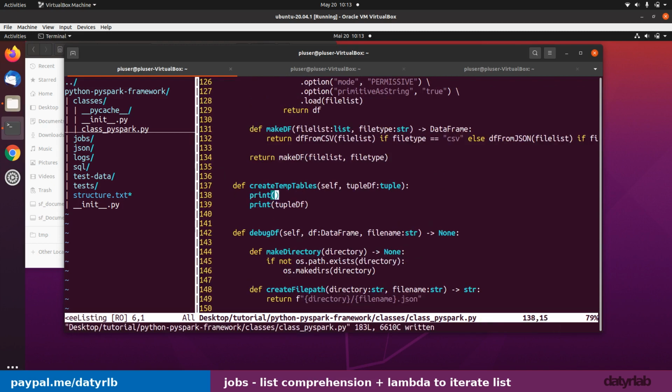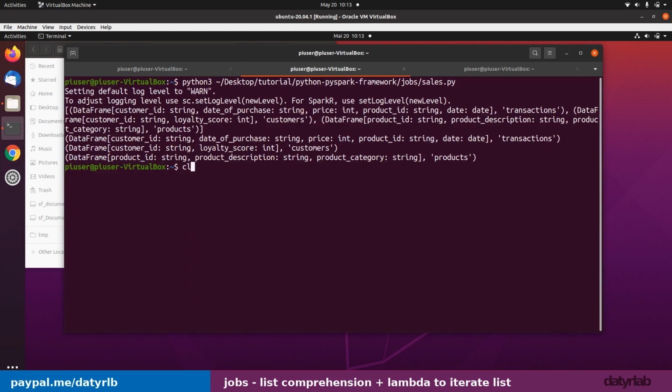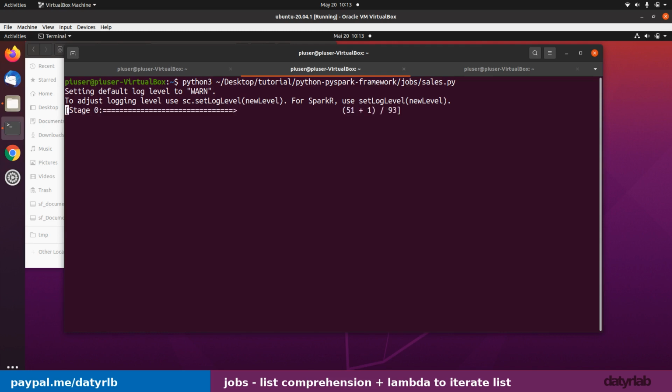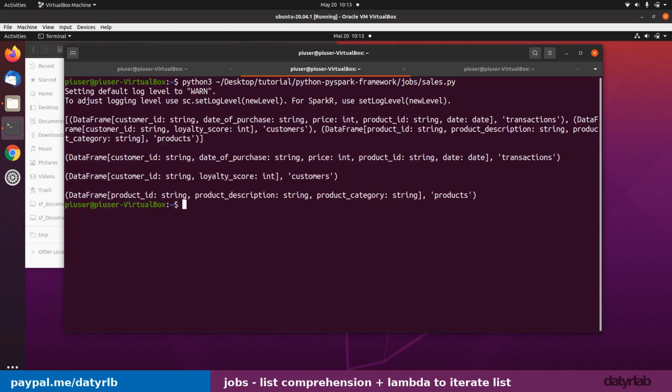Just put another one up there, just so that you can really see that properly. So let's clear that. Okay, there you go. So just put a bit of spacing in there.